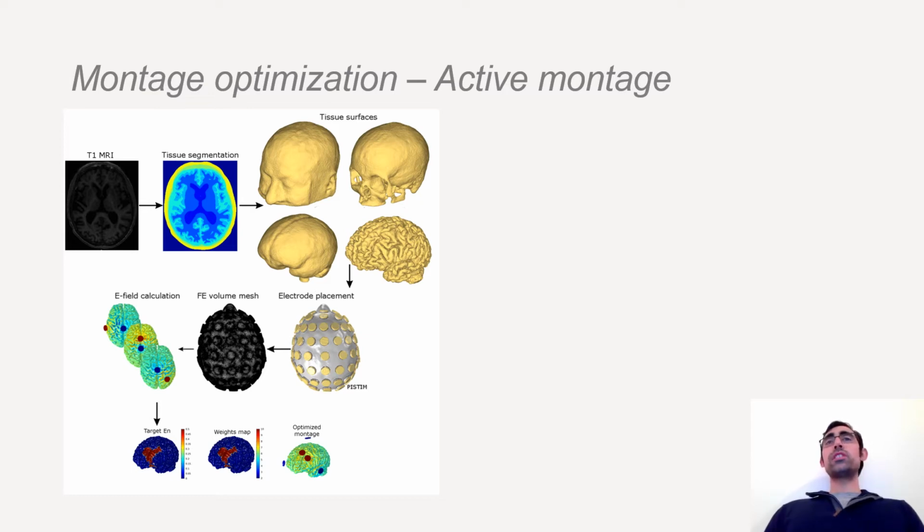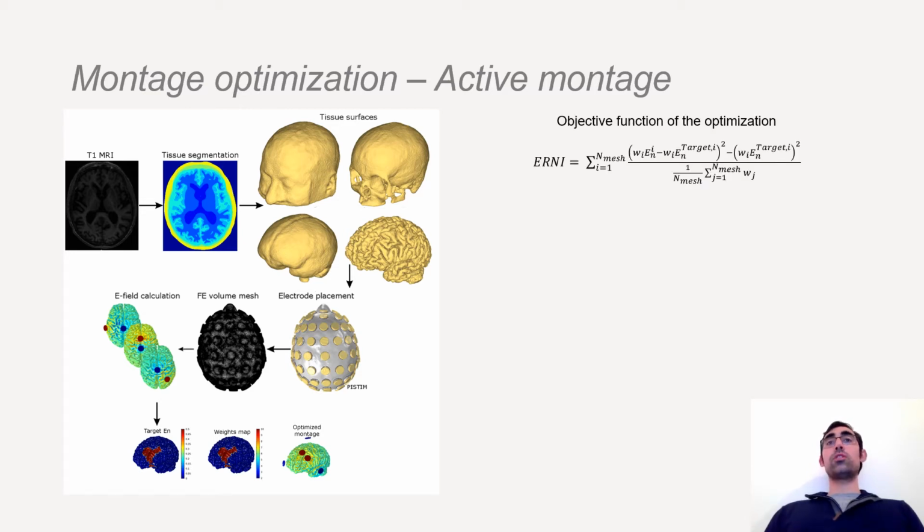We won't go into much detail here about the optimization algorithm that we used, but basically we applied the Stimweaver algorithm, which was developed here at Neuroelectrics. This algorithm takes as inputs a target electric field map on the subject's cortical surface, which is related to the type of effect that we would like to have in a specific area of the brain. It then finds the montage that minimizes the difference between a weighted target electric field map and a weighted electric field map induced by the montage. This difference is calculated with this expression here, which is called ERNI, error with respect to no intervention.